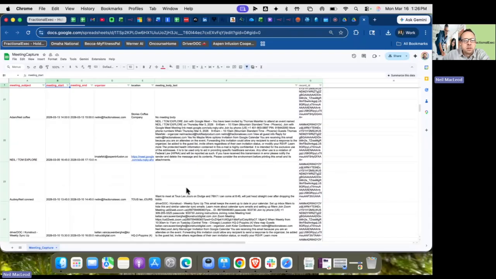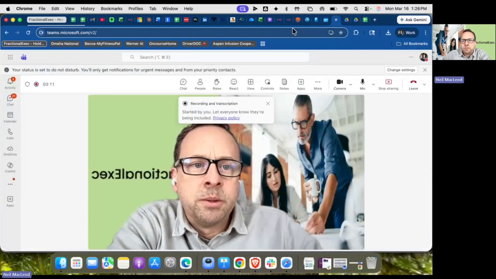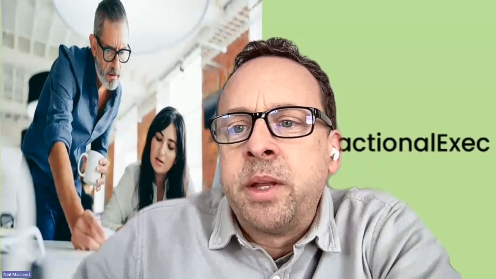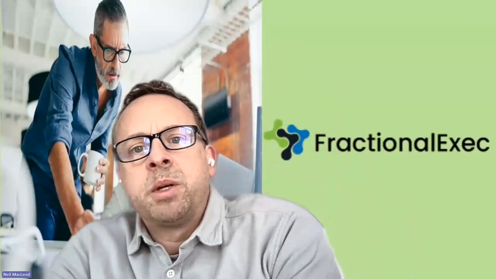So all of these things can now be pushed. I just captured them in a spreadsheet just to show that workflow automation functions. I have not tested this in CoWork in Copilot, but the same concept applies. If you connect all of your nodes like this correctly, you can run workflow automation. And so hopefully that helps you guys in your decision making around how things could operate.